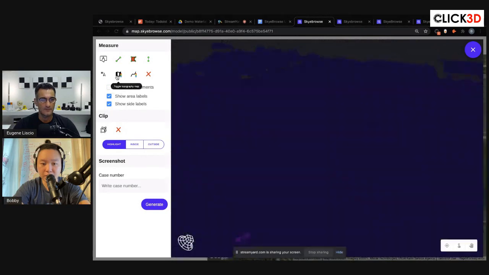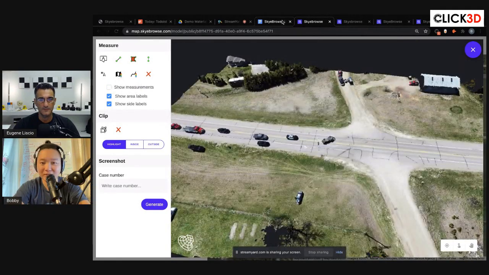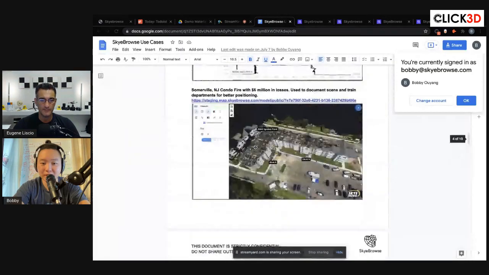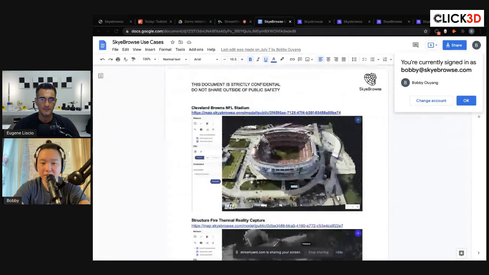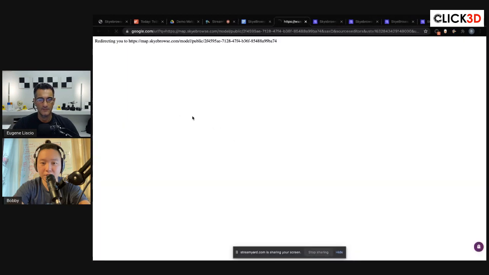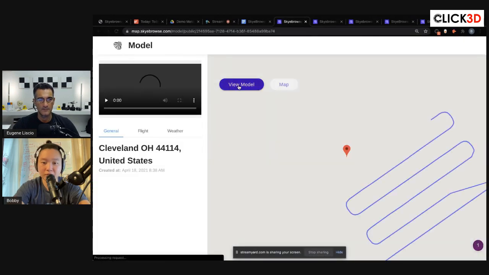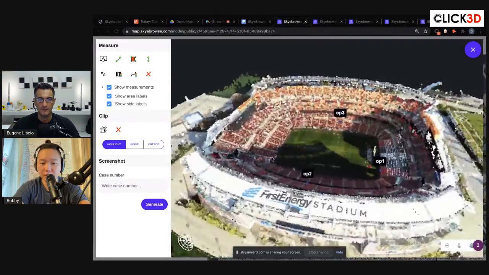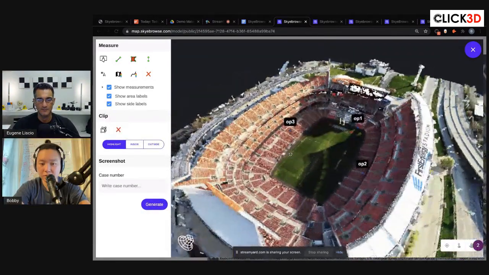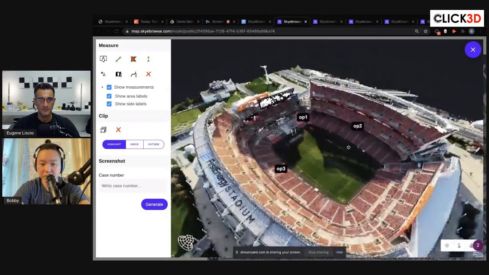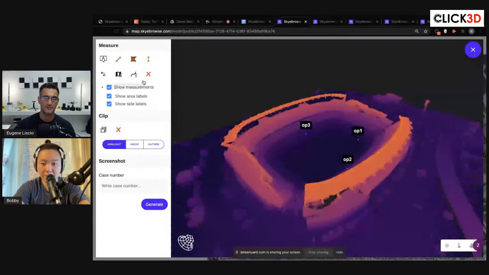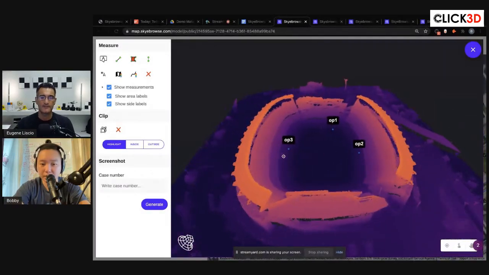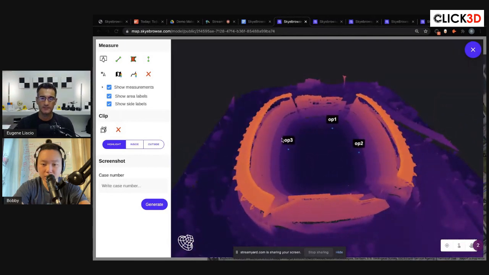You can turn this into a heat map, which in this case is just flat, so there's no heat in here. But if I were to pull up, say, an NFL stadium for pre-planning like this, it shows a pretty cool heat map. The heat map just gives you elevation itself. So this was some pre-planning done for Cleveland Police Department. They mapped this out in 5-minute drone flights. And with the heat map option right here, the brighter the color, the higher it is. The darker the color, the lower it is.